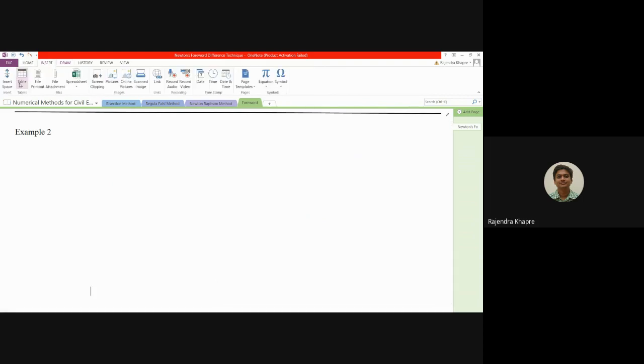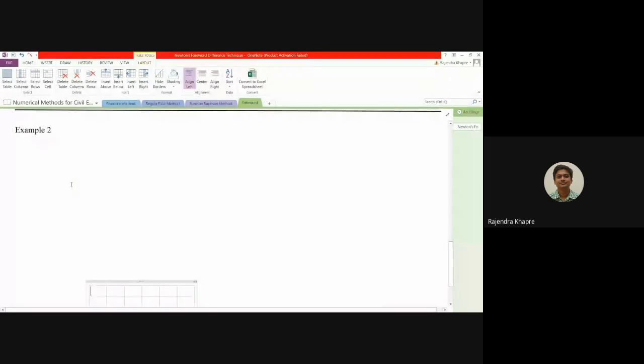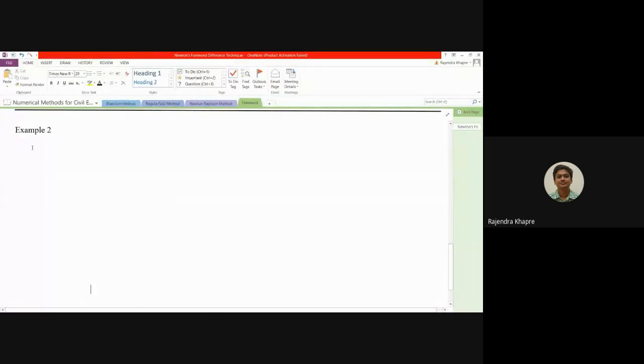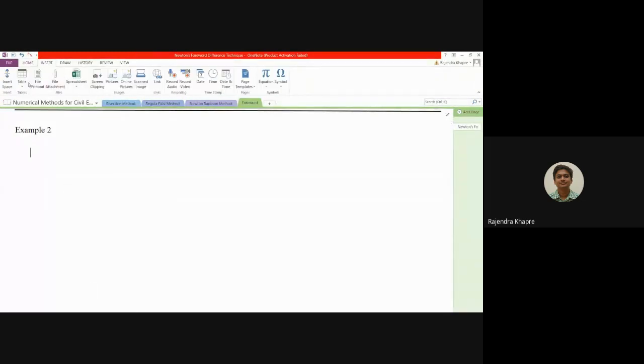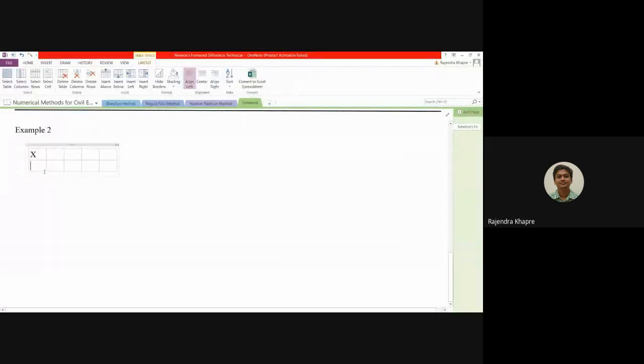Okay, so some values are given to us. So the values are like this. Directly I'm writing down the x and y values. So this is x and this is say y. The value of x is something like 0, 1, 2 and 3, and the value of y we have like 1, then we have 0, then we have 1 and then we have 10.